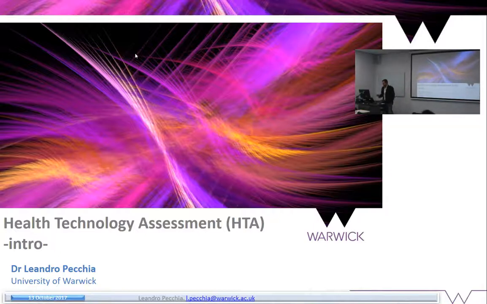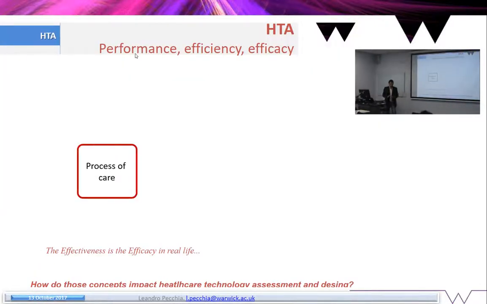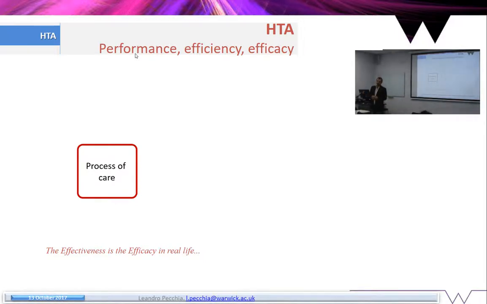Today's lecture, as I was saying, covers health technology assessment, which is one of the fast-growing topics, also one of the last which has been introduced among the core topics of biomedical engineering. For those of you interested, I can circulate the paper, which will give you an idea of what the IFMBE, the International Community of Biomedical Engineering, considers as core topics for biomedical engineering. And technology assessment was the last one introduced among the 5 core topics of biomedical engineering. And it's very fast growing.